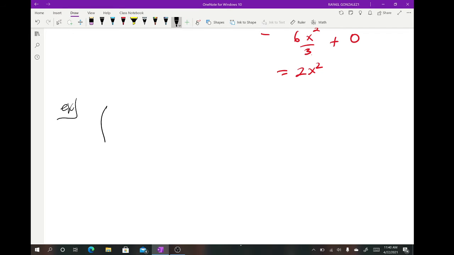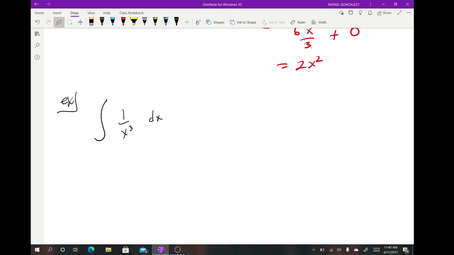So let's say somebody asks you to find the integral of 1 over x cubed dx. So we want to know what this is equal to. Well, here we have a situation where this does not look like the only rule that we have. The only rule that we have is the power rule, that is the integral of x to the p dx is equal to x to the p plus 1 divided by p plus 1. But this is not of that form, because this particular one is of the form 1 over x to the p. So what I will do is first rewrite it so that it looks like this.